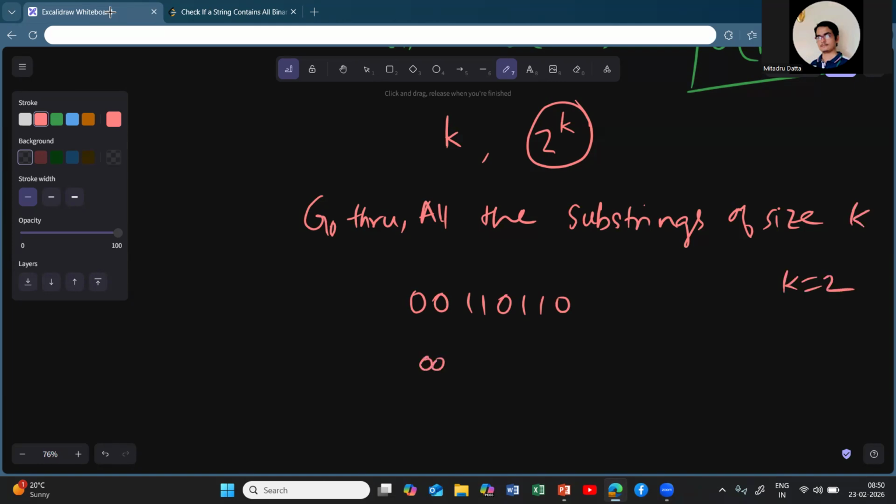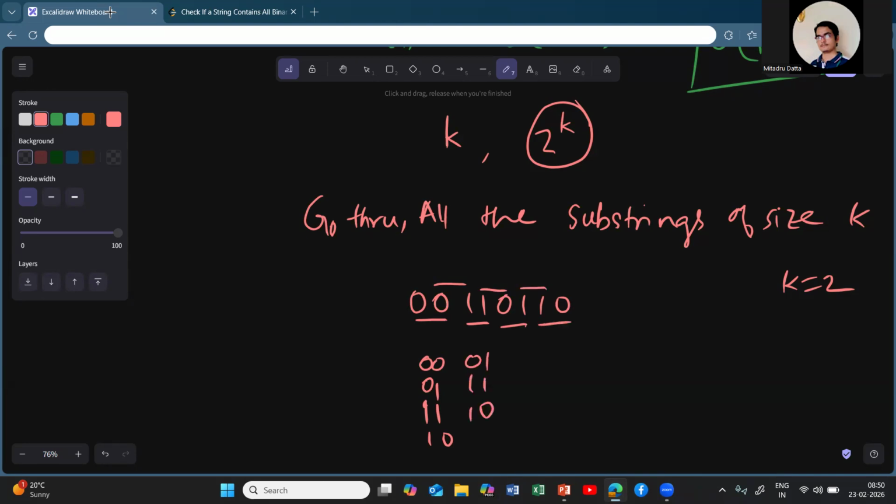So you see, you get 00 for this, you get 01. Using a sliding window of size k, even if it was 3, you can easily find, in O of n time only, all the possible substrings. I hope that will be simple. So 01, again you slide the window, you get 11, again you get a 10, again you get a 01, you get 11, you get 10.